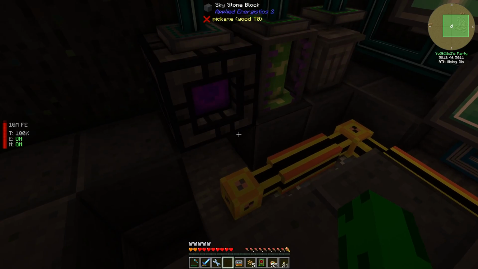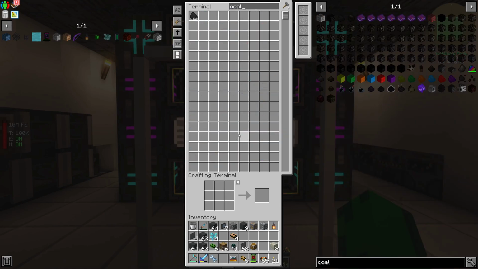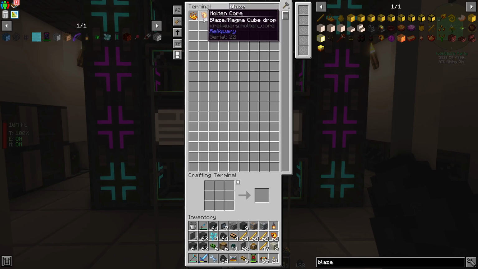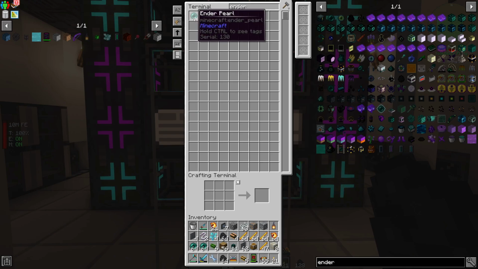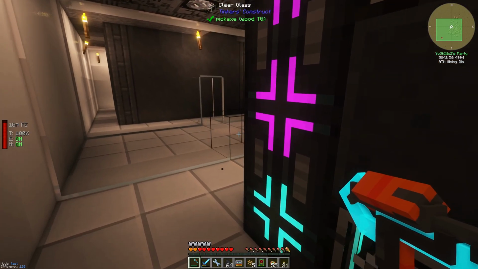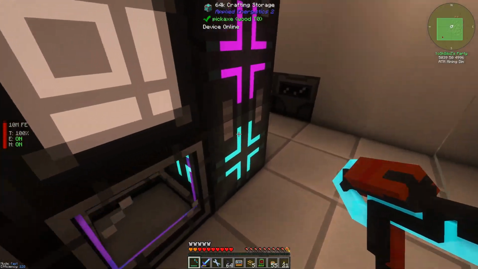Wait, what? Oh no, I forgot to connect it up. That's why. Okay, so we need to take all the coal out of here again. Do I have anything else? Do we have blaze? Yeah, we need to get those out as well. Let's add some of this into a system. Do we have any string? Yes. Do we have any spiders' eyes? No. Do we have any ender pearls? We do. We need to get those out as well. Let's just make room for that. So you have to make sure that you do not already have stuff in the system, because then it will just take up slots in your system, and you do not want that to happen.